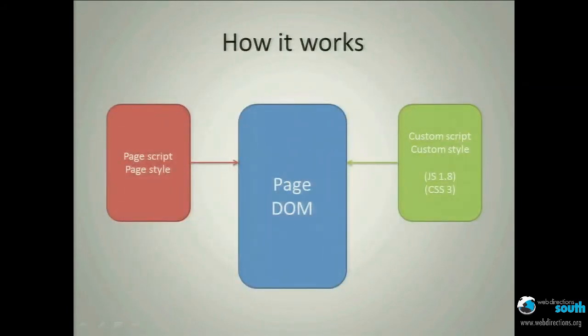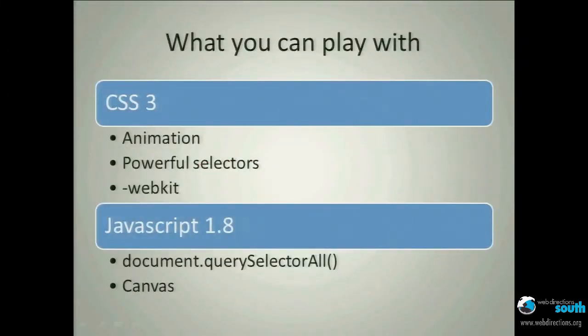So roughly how does this work? Well, you have the page, and that page DOM is used by the page script and the page style. But also there comes along your scripts and your styles, and they are completely separate. So they both modify the DOM, but your script is completely separate to the page script. They don't know about each other. And that means that you can have libraries in your extension and not conflict with libraries in the page. And it's also really good for security.